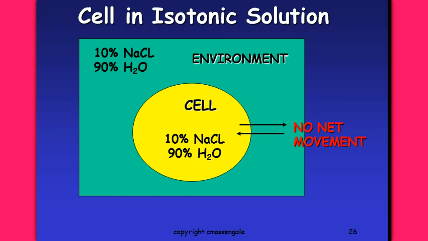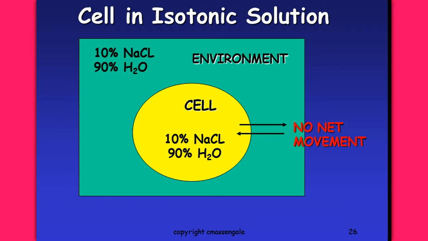And they include isotonic, hypotonic, and hypertonic solutions. So do me a favor, go into your note packet and box the words isotonic, hypotonic, and hypertonic. Now, when I look at this yellow cell, I want you to record the amount of salt and the amount of water inside the circle in your note packet. Then in the environment, list the amount of salt and the amount of water. And I want to show you something.